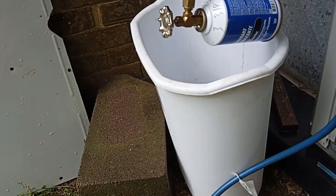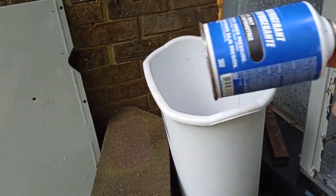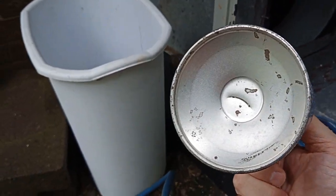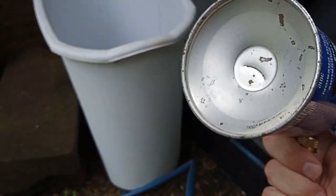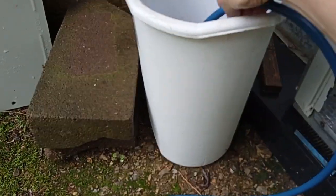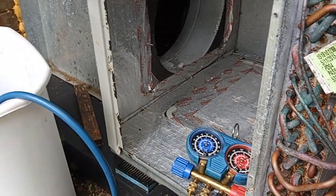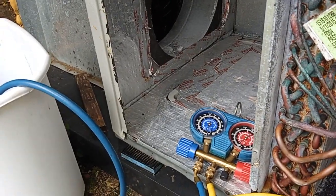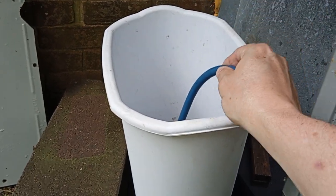If you experiment with that, realize it's an R134 can designed for R134 pressure and temperature — probably up to 140°F. The little safety feature underneath is a pressure relief: if it goes too high, that'll pop open and vent the air out, so there's not much danger. Just keep it below a reasonable amount on the pressure-temperature chart for R134 and that can will be fine. Also, if you're charging from one of these cans, put the valve under water — I didn't do that and lost half a can.